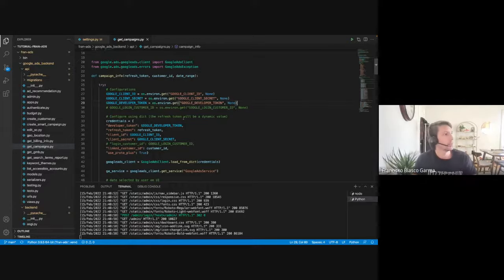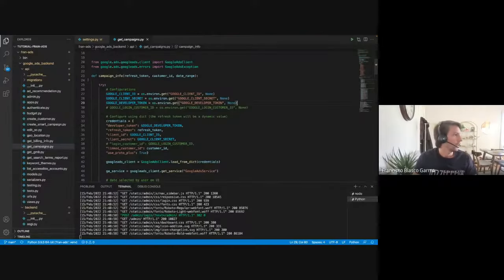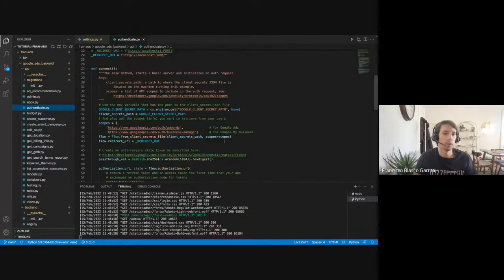And this part, the Google client secret path, we use it in the authenticate file, that is the file that contains the OAuth flow, the backend part of it. As you can see, you will need to set up the client secret path. So we also use the environment variables here.